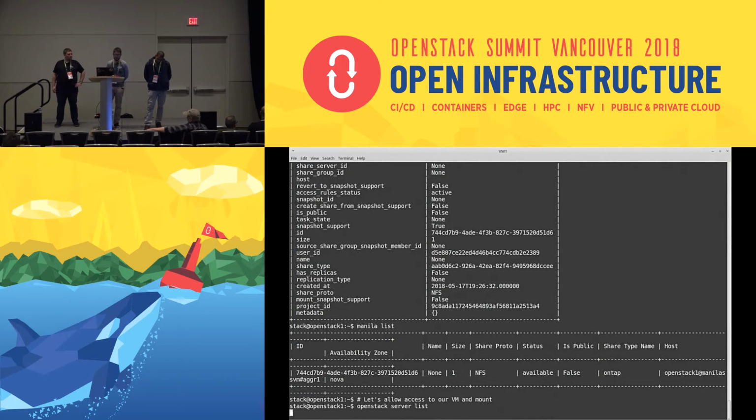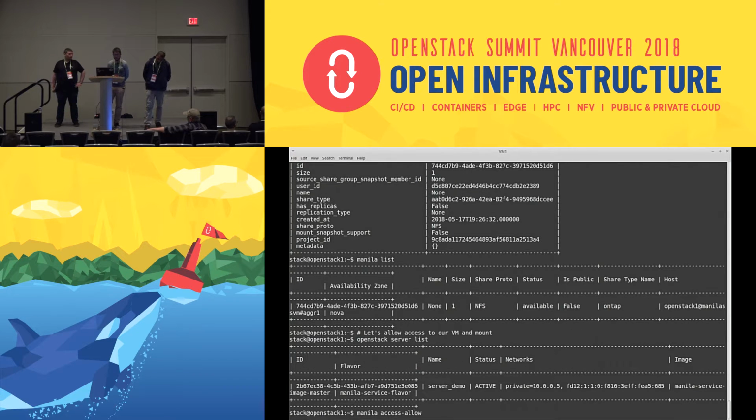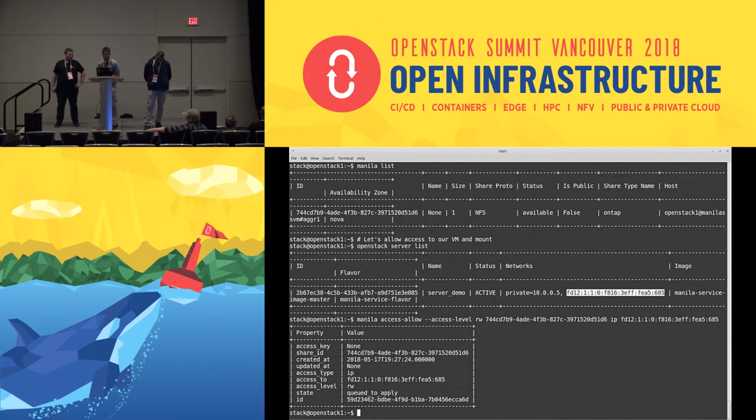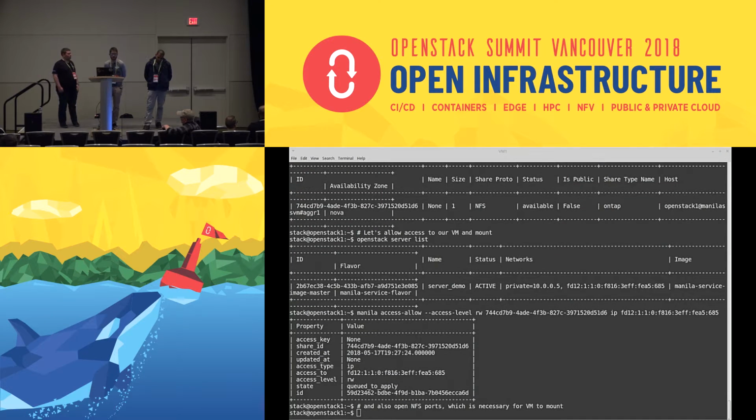First, I need to get the IP. And then getting back to the VM. Yeah, this is another step. Since we are using the VM, we need to open the NFS ports, of course, so that we can get everything mounted.